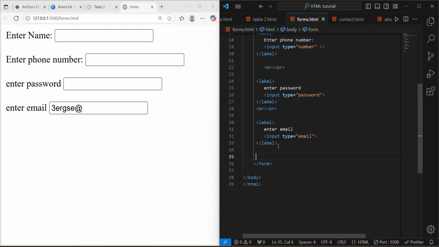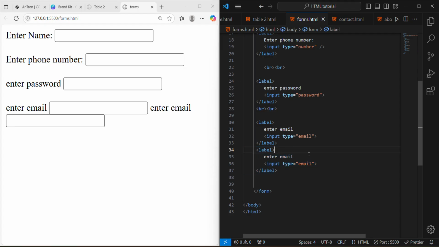All right, another one is using the radio button. For instance, let's say you want the user to select his gender, which is male or female. I'm just going to duplicate this, shift alt down. Then I also need the break tag to cause a new line.